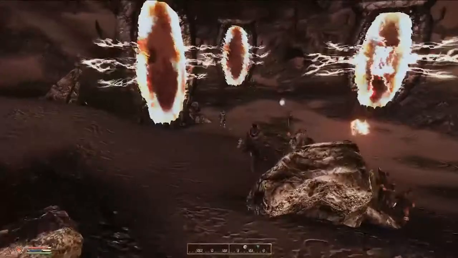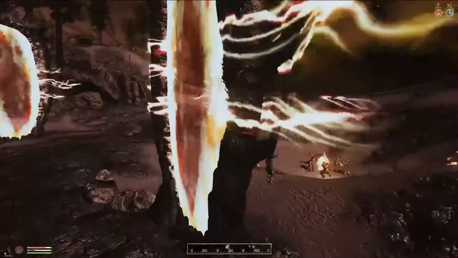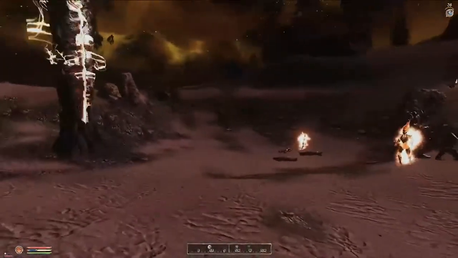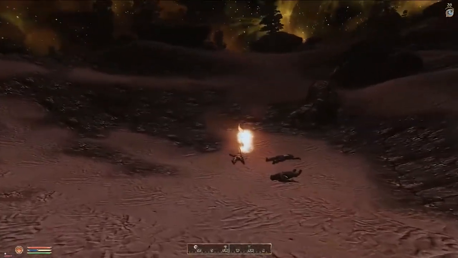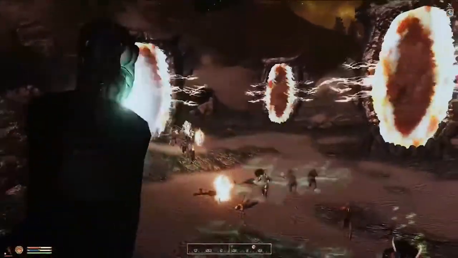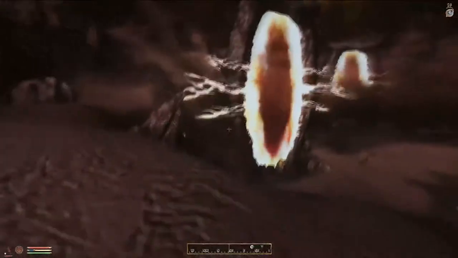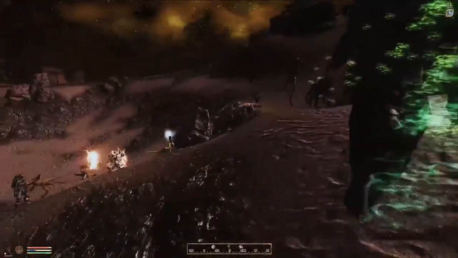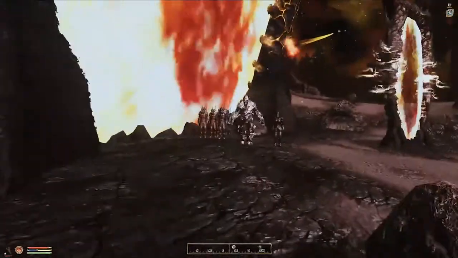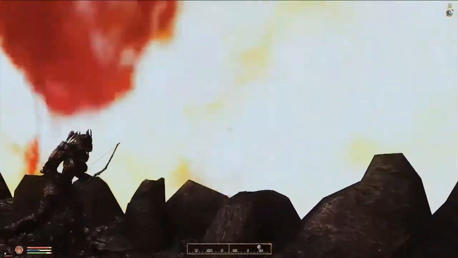This is nuts. Bring on that great gate. I'll handle that. That's my job. Oh my god. This does not look good for the forces of Bruma. Dude, this dude is just Usain Bolting me. Oh my god. Can I go through this gate? I hope so.